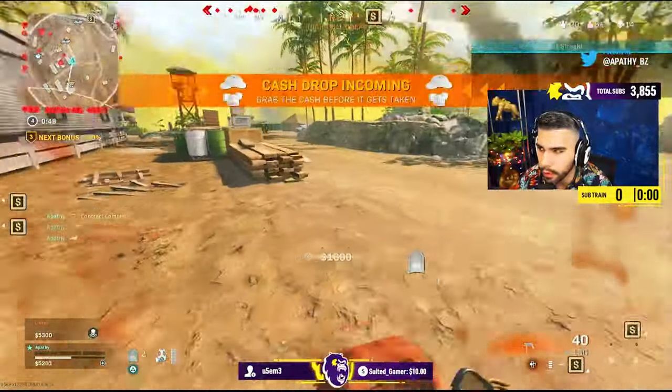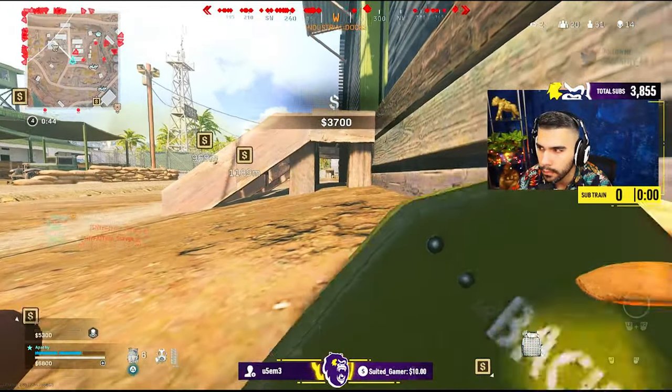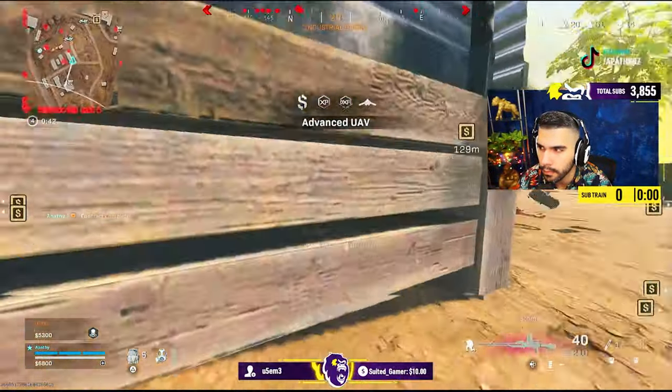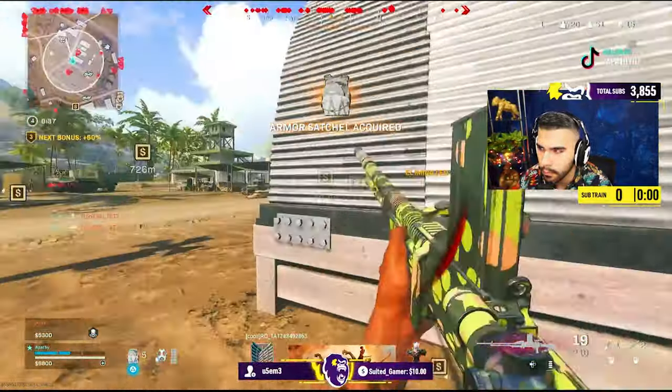But that was a big inbound. I had shit on them. Target is down. Marvelous. UAV is out of fuel. Returning for resupply.